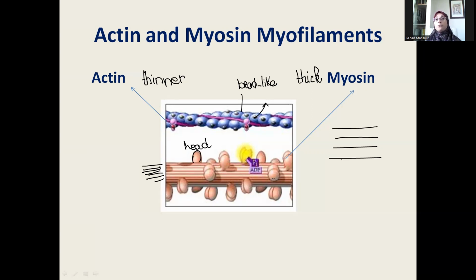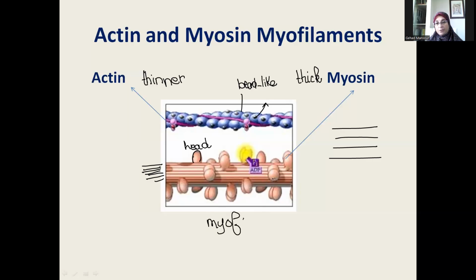And they are responsible for the formation of dark bands and light bands through their particular regular arrangement. But not only are they responsible for dark and light banding in striated muscles, like the voluntary muscles and the cardiac muscles, but they are also responsible for contraction, for shortening of the muscle. So actin and myosin are those myofilaments.